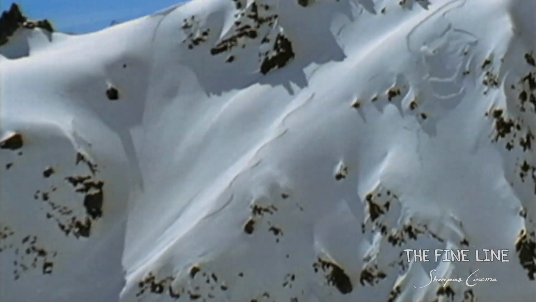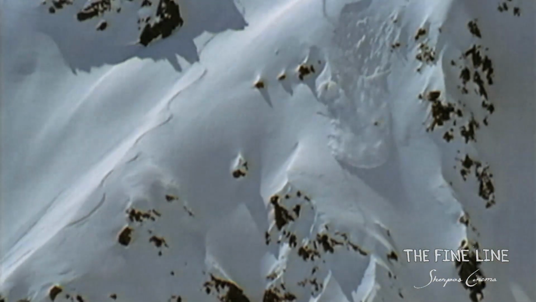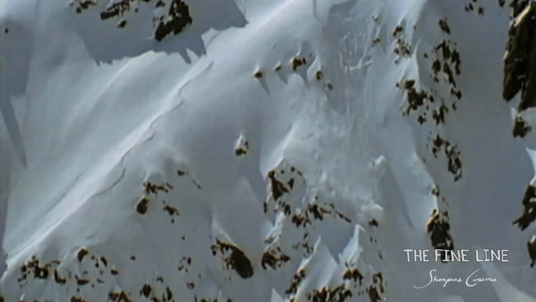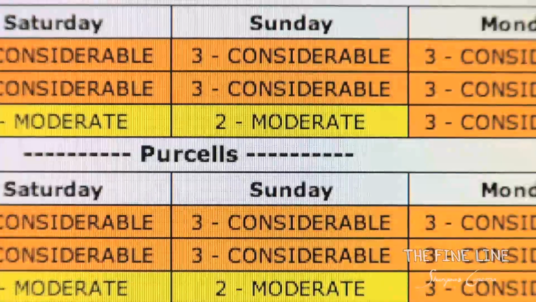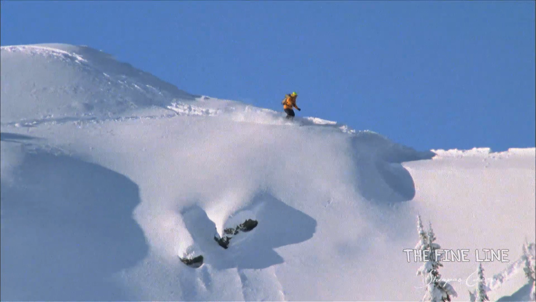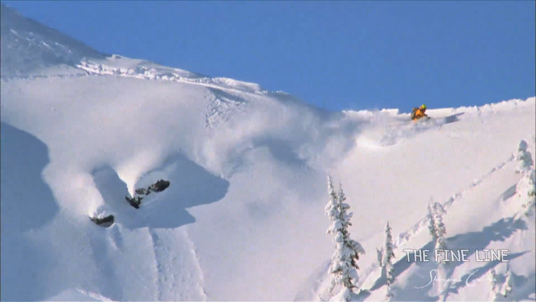You can absolutely get caught in an avalanche on moderate and low days. In my mind, a moderate avalanche danger is pretty serious, especially if you start pushing the terrain a little bit more. Considerable danger. This is the danger where most backcountry recreational accidents happen. And this is when natural avalanches become possible, but people triggering avalanches is probable.